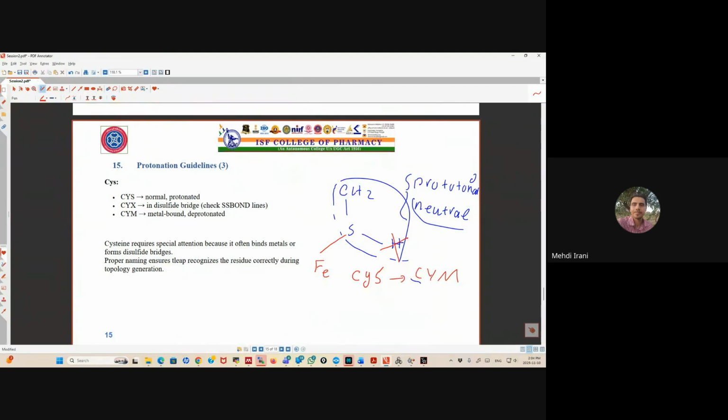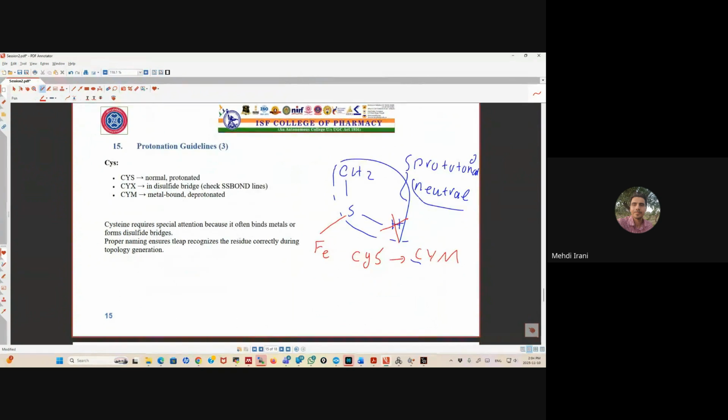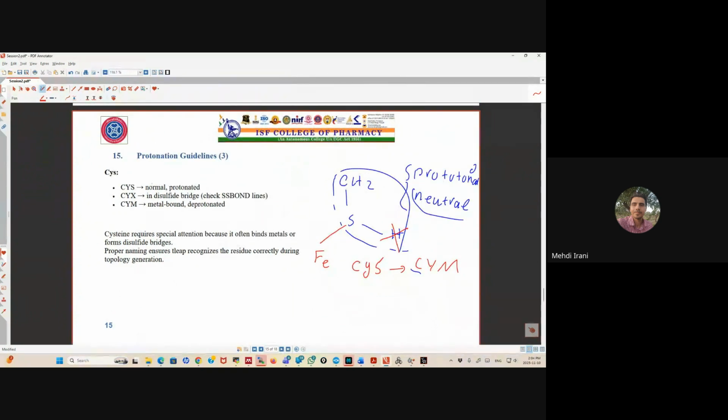Another case where a CYS residue has a different protonation state is when it makes a disulfide bridge. Sometimes in some proteins, one cysteine residue comes closer to another cysteine residue. In normal conditions, they have to be protonated on the sulfur atom.